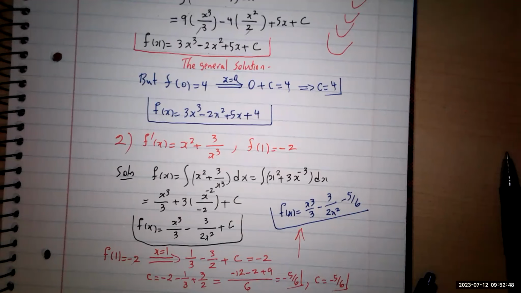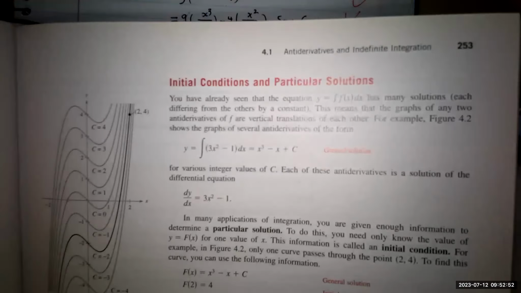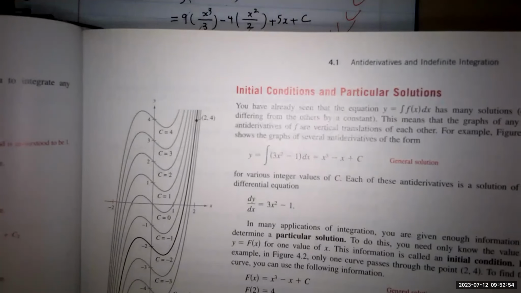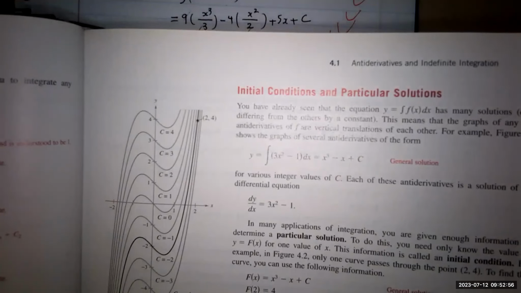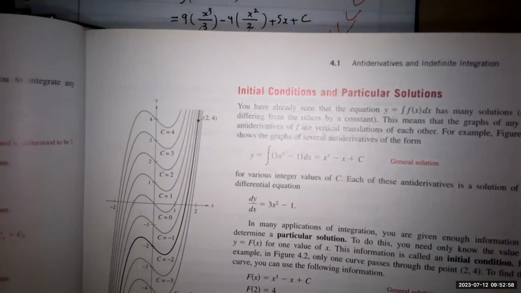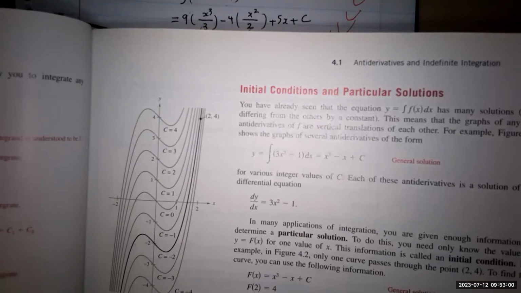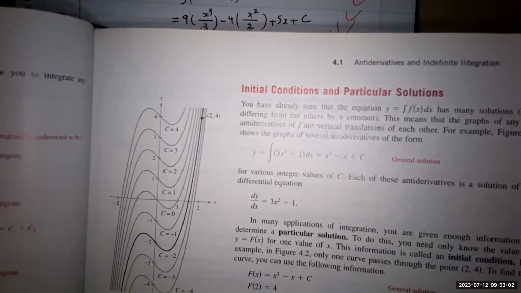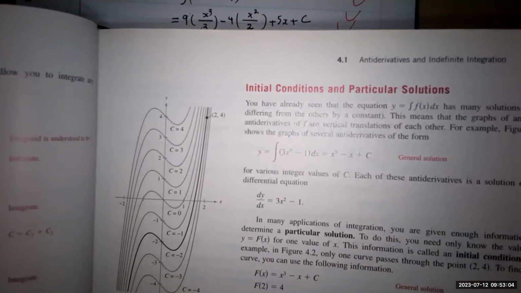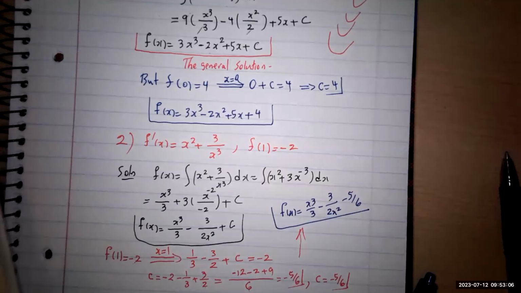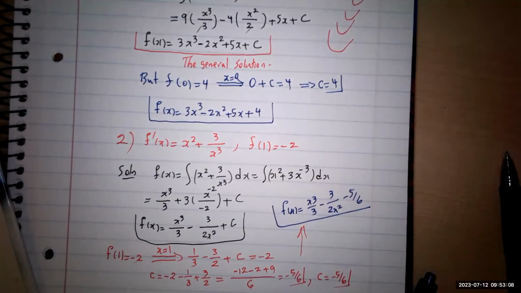So this is in your book. And that's the idea of this, that I talk about. You get different C's, and these are the particular solutions and the case that we talk about. Our example is going to be much more involved than the one in your book.